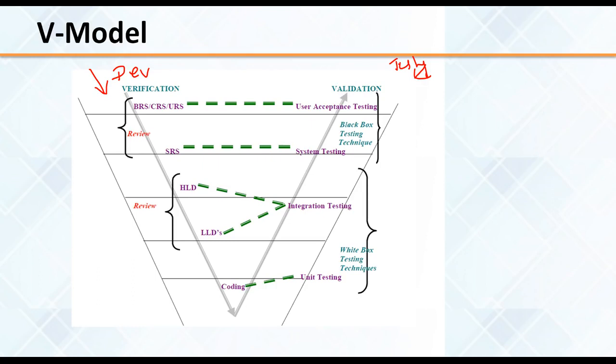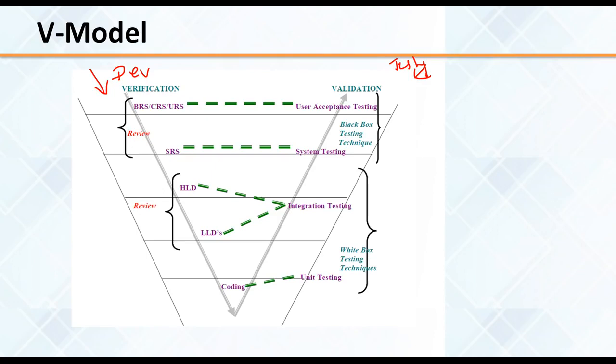So for example, how will it go parallel? That is one thing. The other thing is, in each and every phase we have testing. In the earlier models we have only one phase, that is the testing phase, right? But here we have it in each and every phase. For example, in the requirement phase we have testing, in the design phase again we have testing, in the coding phase we have testing, in the testing phase again we have testing, and in the deployment phase we can have testing again. So in each and every phase we will do some certain kind of testing.